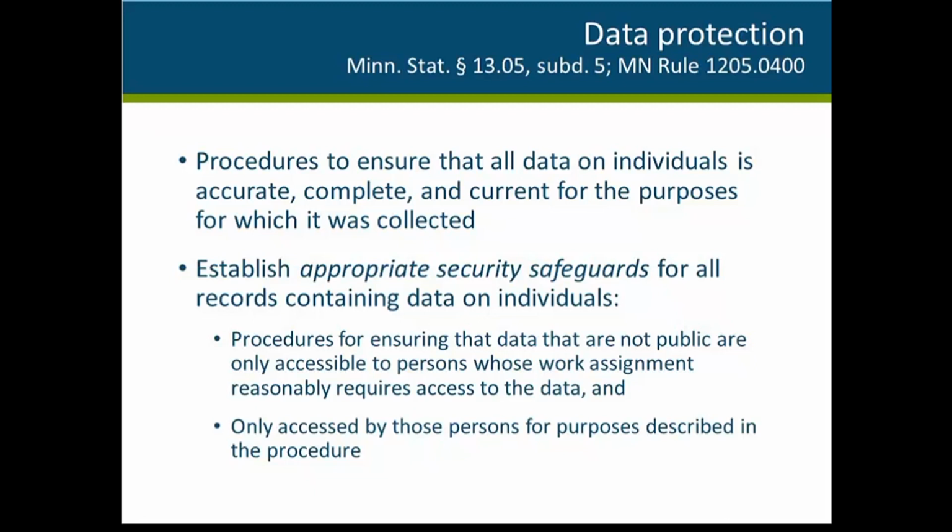There is also a requirement to establish appropriate safeguards for all records containing data on individuals. Entities need procedures to ensure that private and confidential data are only available to those within the entity who have a work need, and that those employees are only accessing this private and confidential data for those required work purposes.